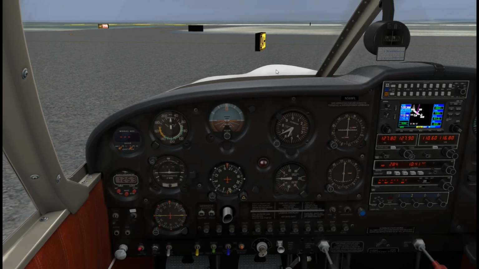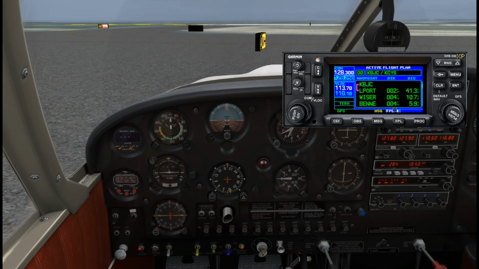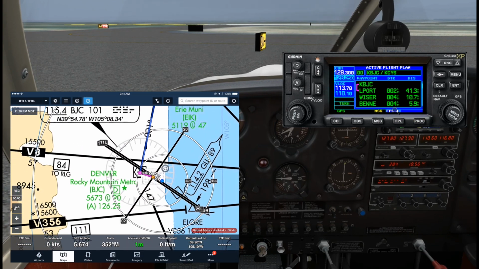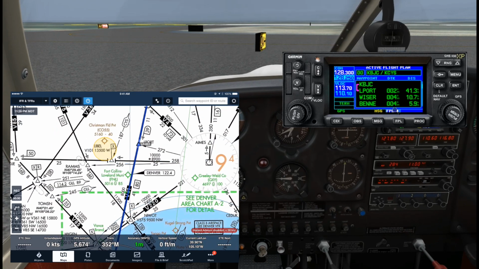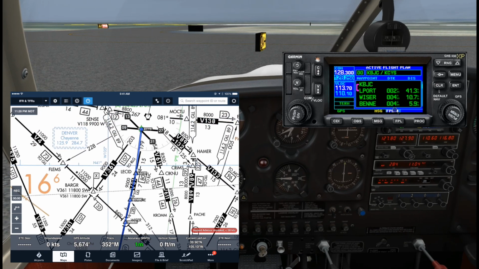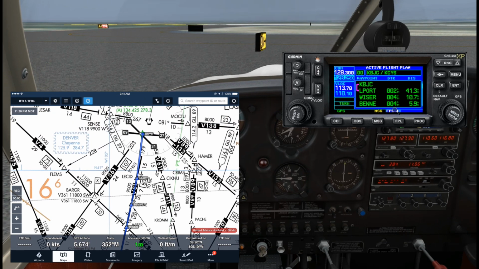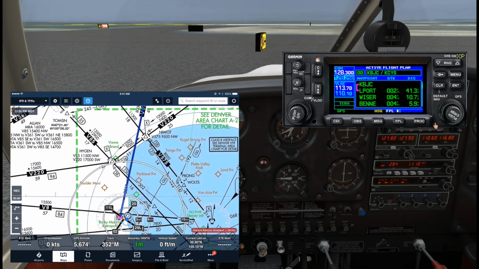There are a couple things that I did during the taxi, just in the interest of saving time. One of them is to enter the flight plan, which in this case, if we just review our waypoints along Victor 81, it's going to be a right turn to intercept. Our first waypoint along Victor 81 is indicated as Laporte, then up to Weiser, Benny, Lesed, and then we'll shoot the DME arc to runway 27 at Cheyenne. So that's all programmed in.